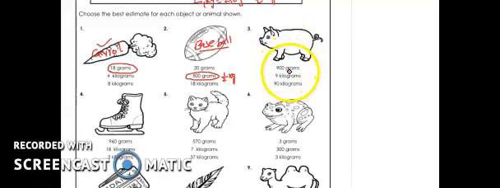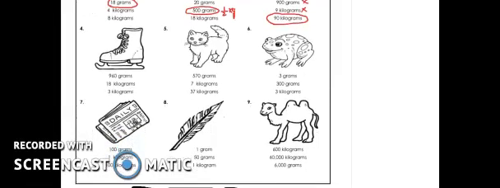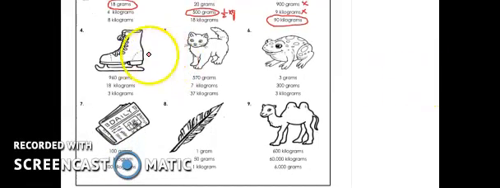And here is an animal shown in the diagram. Of course, it cannot be 900 grams, or even 9 kilograms. It's actually too heavy. So I will estimate, I will guess that it is going to be 90 kilograms. Then for the rest of these, what you have to do is, I will share this sheet with you. You can solve them and share with me.